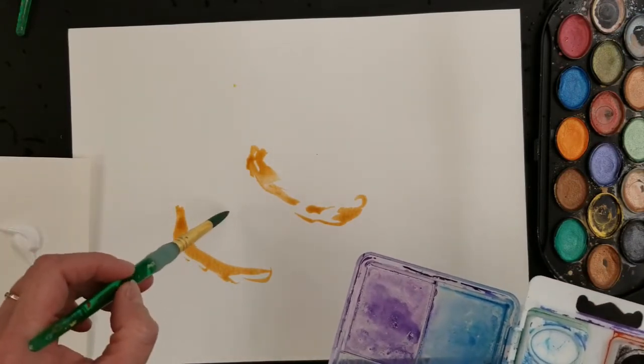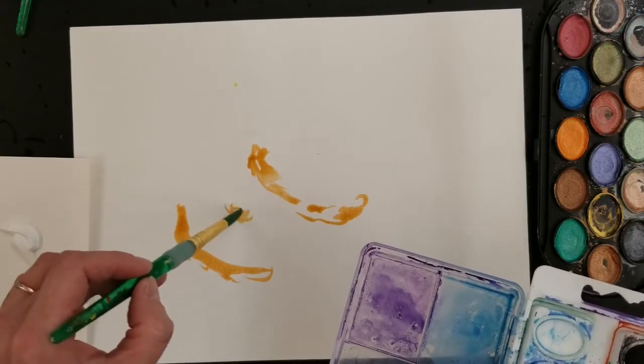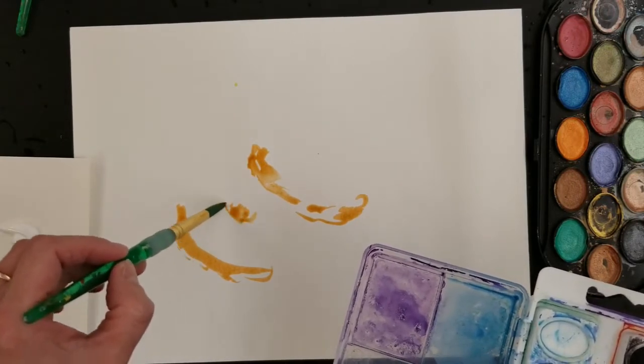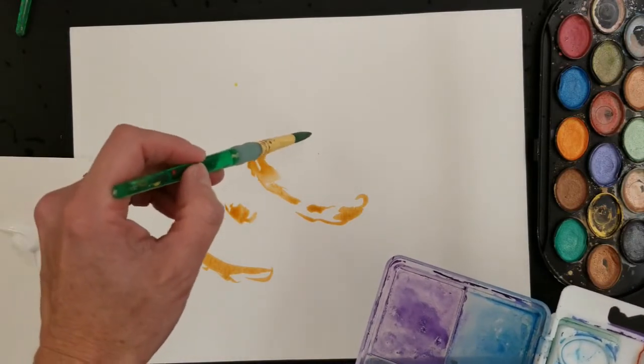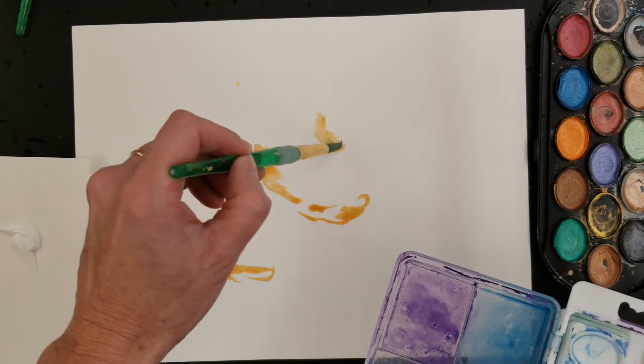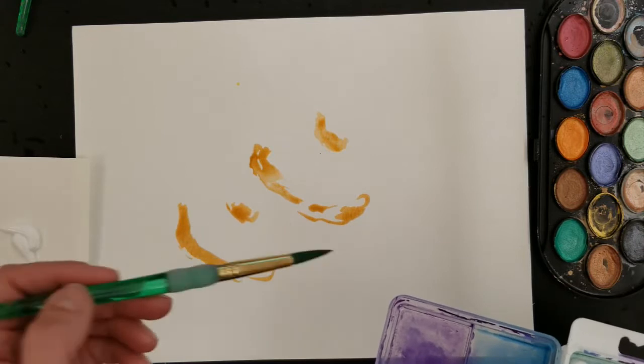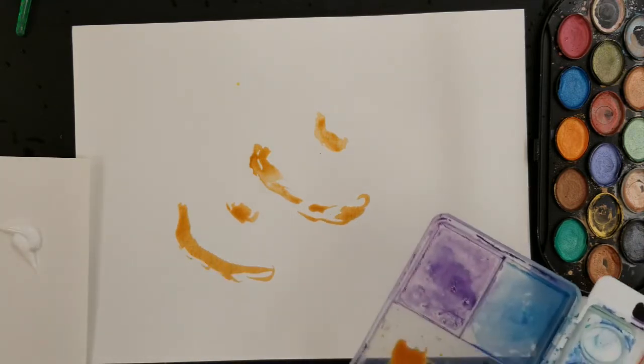Alright, I'm going to get down a little bit of the center here of the donut, because that can be dark. We can use kind of almost like an underpainting there. And a little bit in that center over there. And then I've got another one over here that I'm going to do.